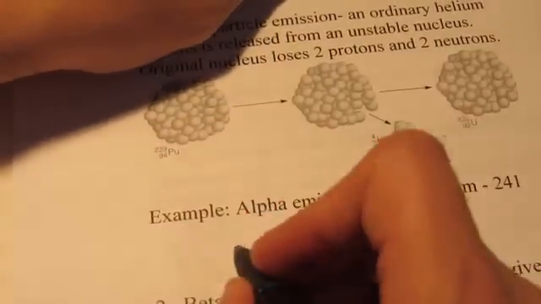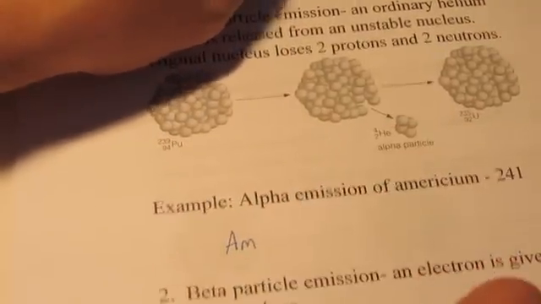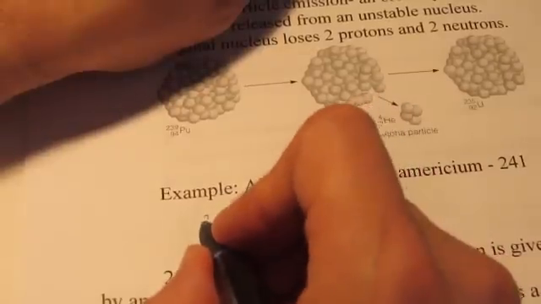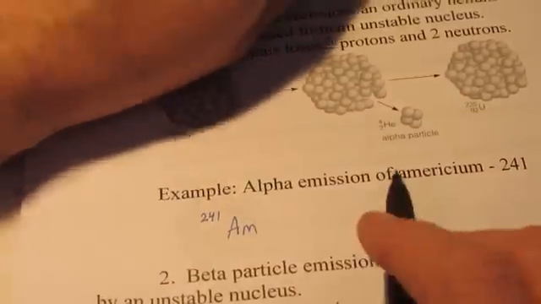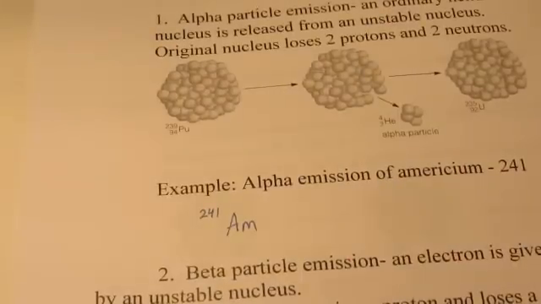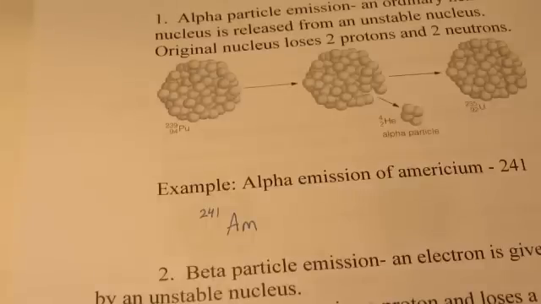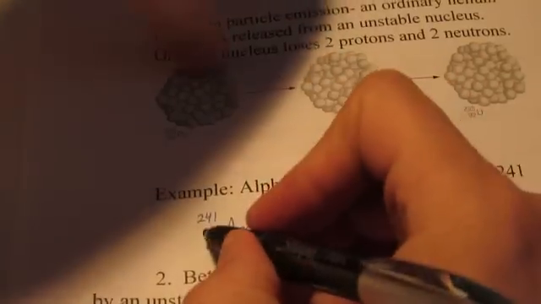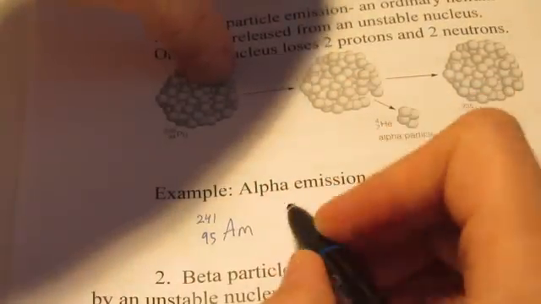All right, you're back. The element symbol for americium is Am. Its mass is 241. Now the atomic number of americium, we're going to have to look up. And so americium has an atomic number of 95. So there's 95 protons.